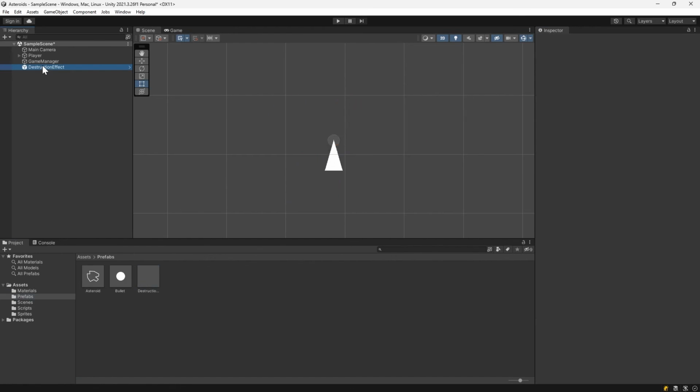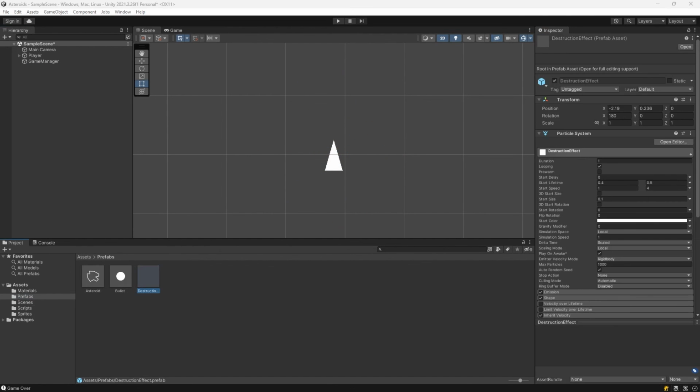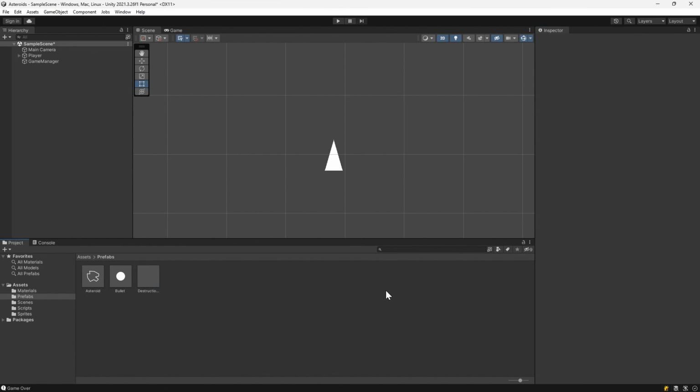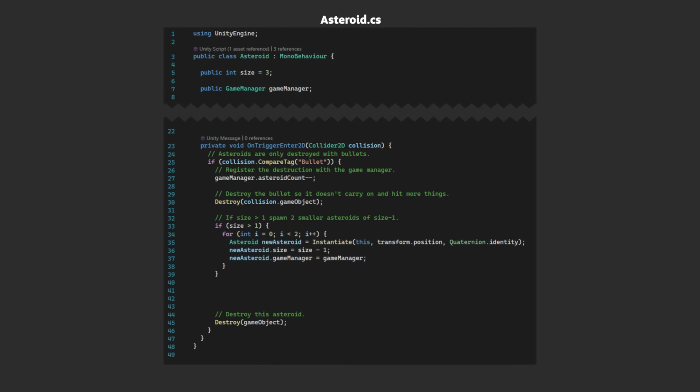I've just remembered we've forgotten 2 important things, but we can add these now onto the prefab. Firstly, let's turn looping off. We only want the effect to show once. And we also want to set the stop action to destroy. This means once our animation has played, the game object is destroyed, so we don't have lots of particle effect objects cluttering up our game. Let's jump into the code and spawn this in.